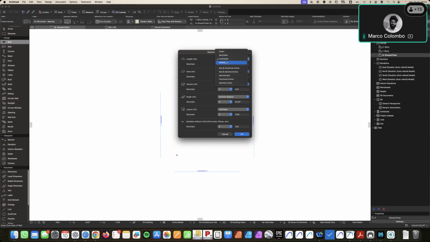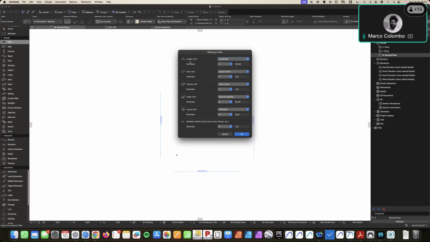The problem is if you want to work with feet or fractional inch or decimal inch, you may have to change everything. But in reality, here in Europe, you do not use inch or other kinds of working units.